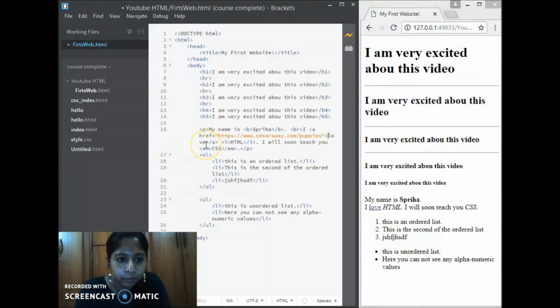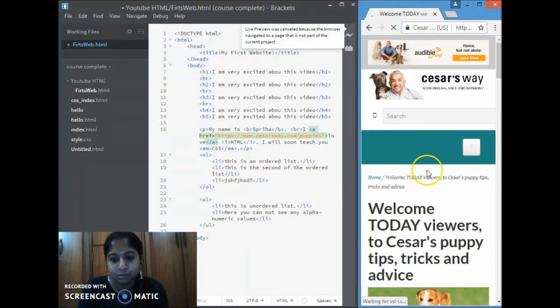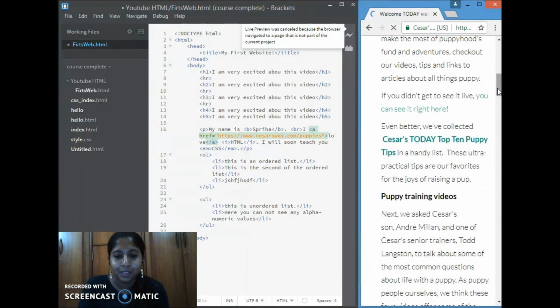So I have put love inside the link, that is using the a tag. Now if I click it, let us see what happens. See, it's linking me to that particular page. So this is how we link a particular part of a web page.